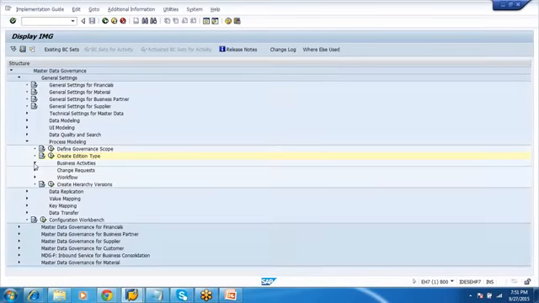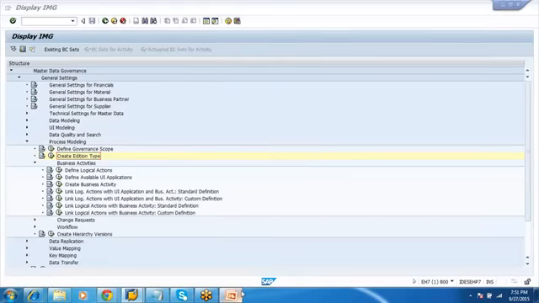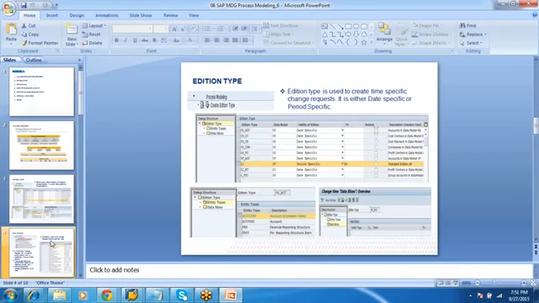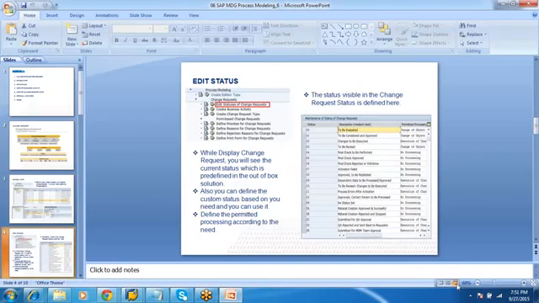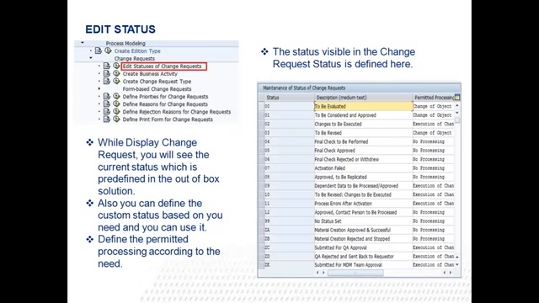So let's move on to the next one: edit statuses. In our sample workflow we have seen I have selected changes to be executed one time, to be considered and approved, and a final check approved. All these statuses we have used in our workflow.